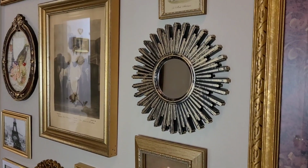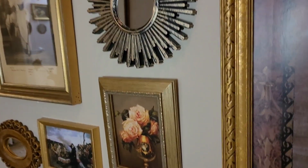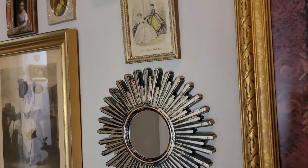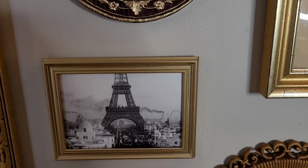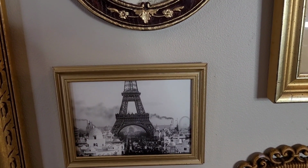I know that gallery wall, I have to redo it because it's in a spot where you can put some more stuff on it, like this one. But you know, this is a transition that I'm going to look for in the future. Well, enjoy the clip.